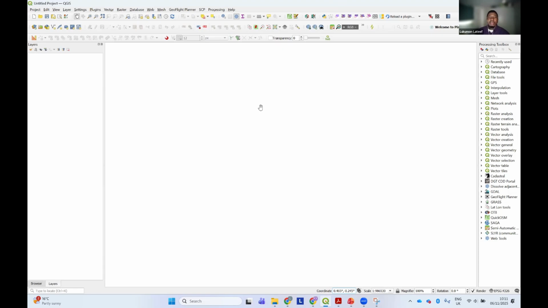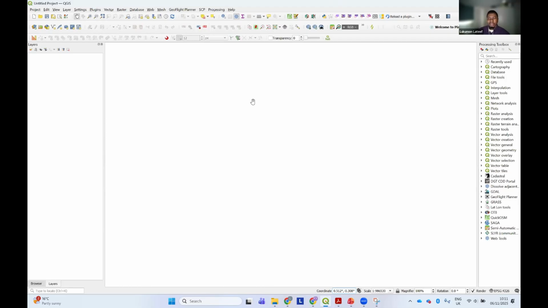So I will begin by illustrating how to install the Quick Map Services plugin, which will be used to add base map to QGIS. Just to mention, QGIS is a very powerful and popular GIS software, which is open source and free. There are a lot of people contributing to QGIS, and it has a lot of plugins. People are building very useful plugins that you can easily integrate into QGIS for your purpose.